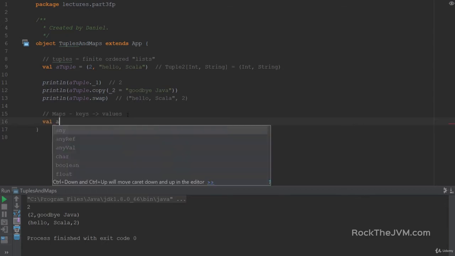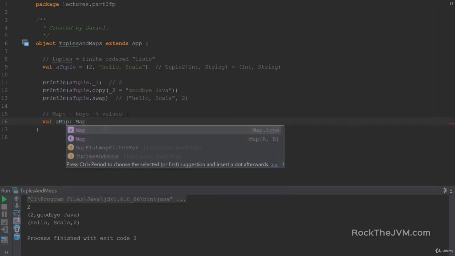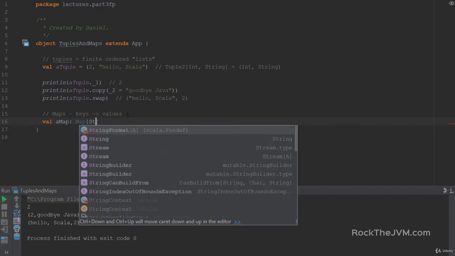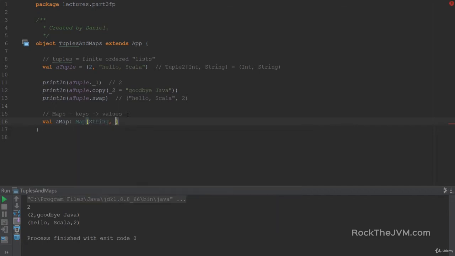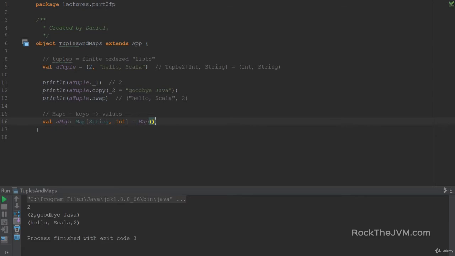So I'm going to say a map, which is a Map with capital M with 2 type parameters. Let's say we index String and Int. So String is the key and Int is the value. And the way that we instantiate an empty map is to simply specify Map and call the apply method.